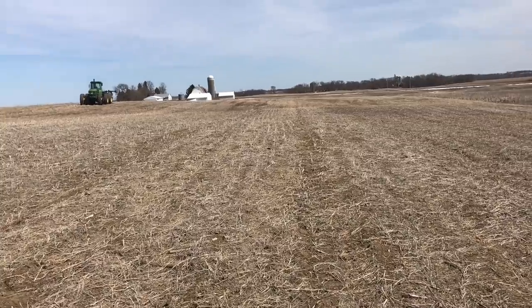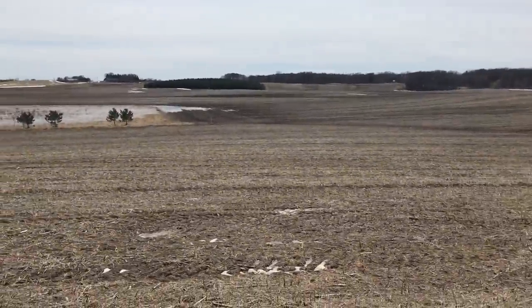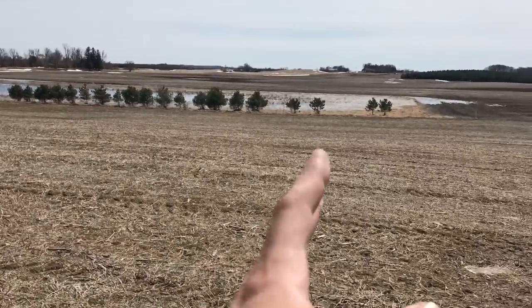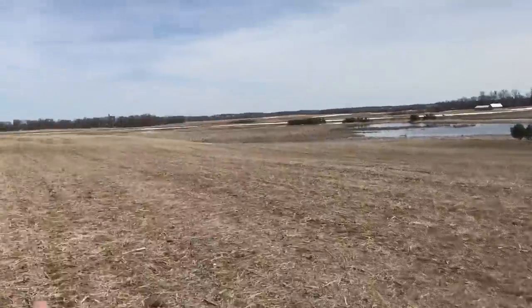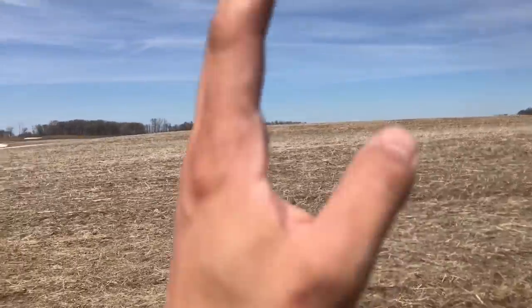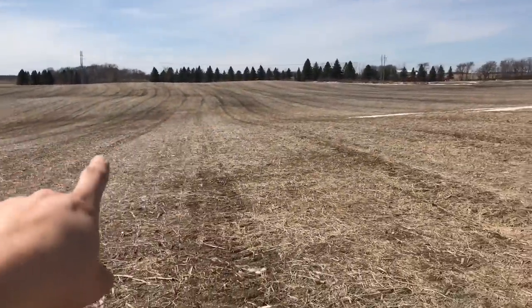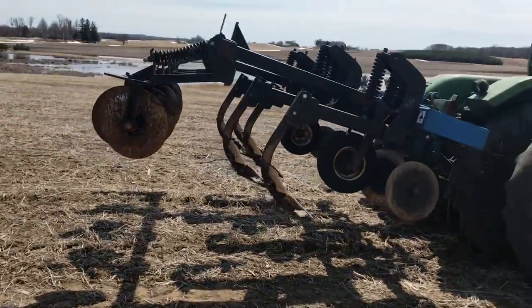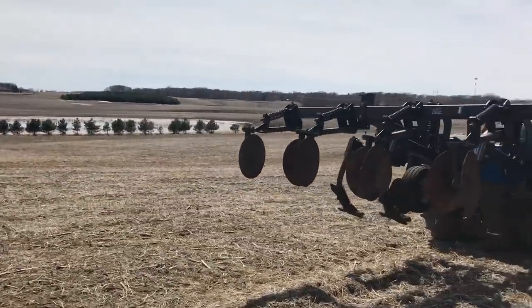The next day the snow has gone down considerably and the field has firmed up considerably. I've got the big man upstairs looking out for me. If you haven't figured it out by now, I'm going to write something in the field. It's by no means planting time — you'd pull up a lot of mud if you tried to actually work ground. Nobody's working ground, but they're gonna think I'm crazy out here. But this is going to work perfect. It's a beautiful day out — let's see if I can get to writing.